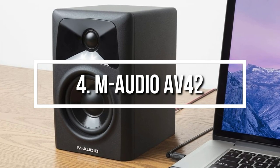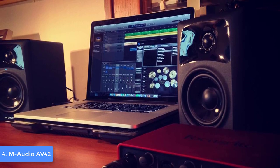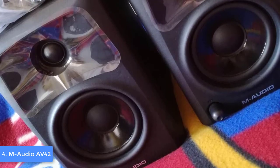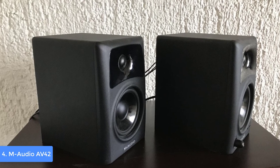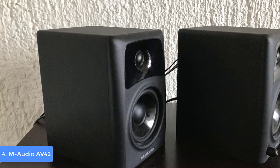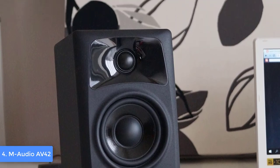Moving on at number 4, we have the M Audio AV42. The M Audio AV42 would be an ideal option if you want to enrich your small home studio, because this pair of 20-watt speakers have shown that they mean business. From a design perspective, the AV42 has a compact construction mostly made of MDF, which cuts the weight drastically so you can store them wherever you like. Both have a black matte finish so they look stylish. One of the speakers packs the amp and all the connections, so you can find RCA inputs for left and right audio, a speaker jack that streams audio to the right, and two 3.5mm jacks on the front — one for headphone output and one for auxiliary audio.